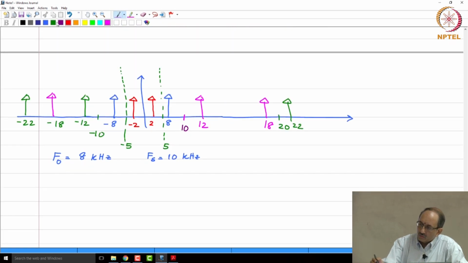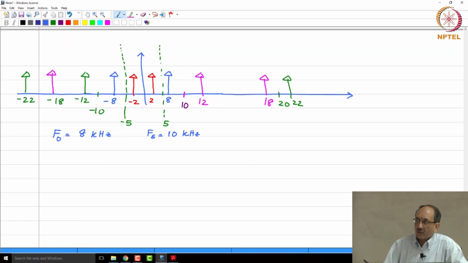The other thing to remember in this context is all practical signals are time limited. If a signal is time limited, what can you say about it in the frequency domain? It will be band unlimited. Therefore, no time limited signal can be band limited, no band limited signal can be time limited, all right. Now, the implication of this is that since all practical signals are time limited, their frequency content in the Fourier representation will be of infinite duration, and hence you cannot sample them without causing aliasing, no matter what sampling frequency you use, because it is a band unlimited signal, you will always cause aliasing.